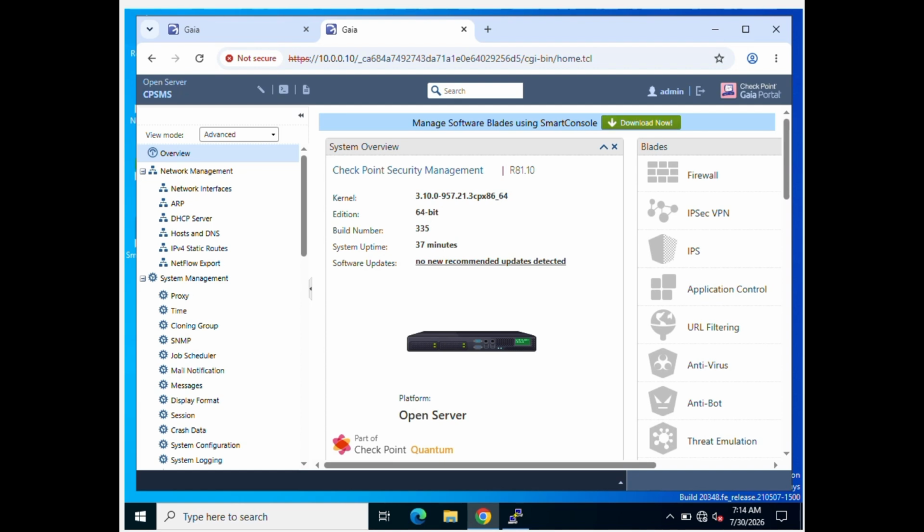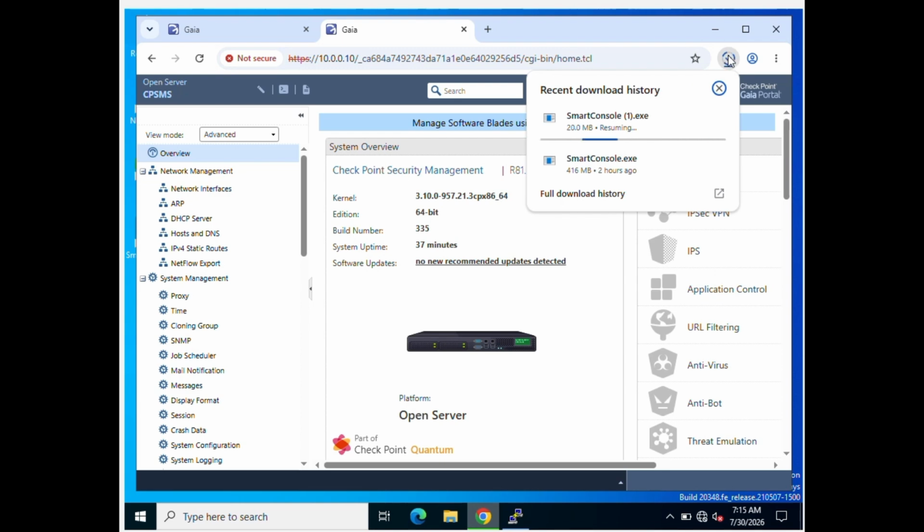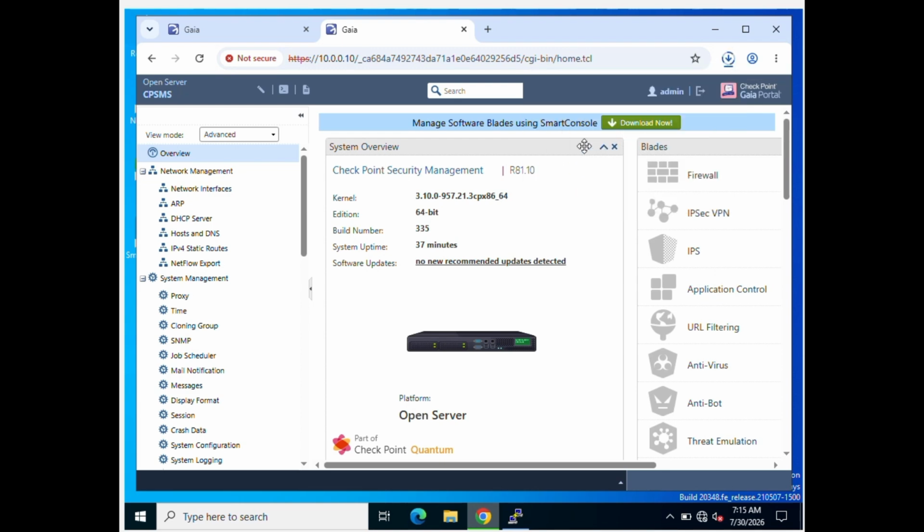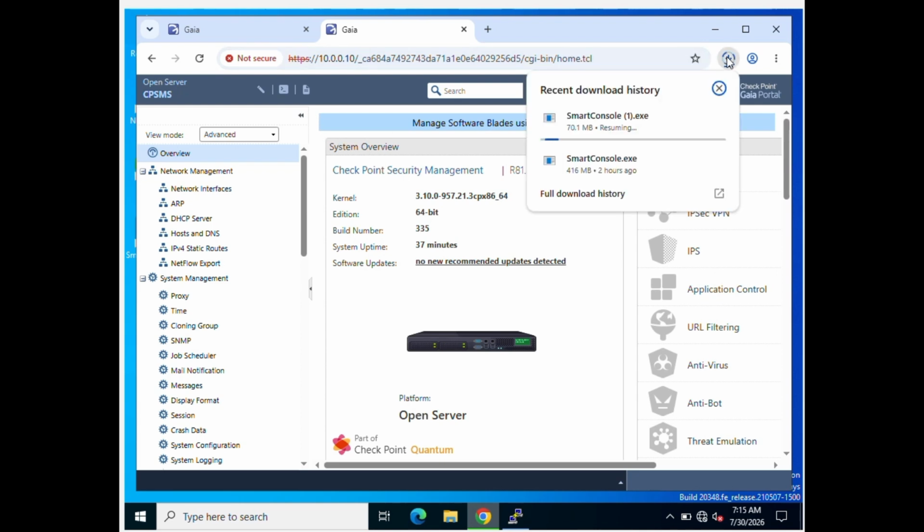Right now I'm not connected to the internet, and my home lab is not configured to connect to the outside world. But even if I click on download now, the download is starting, so it means that the software is coming along with the Checkpoint Gateway package that I have already installed.